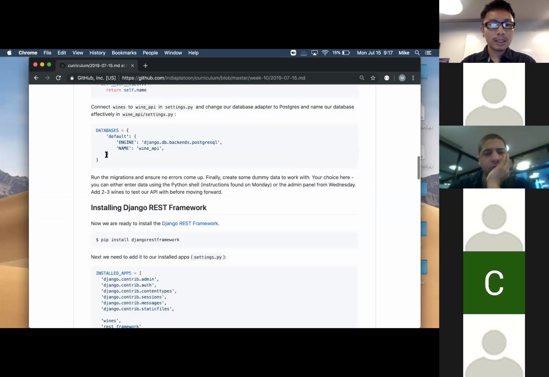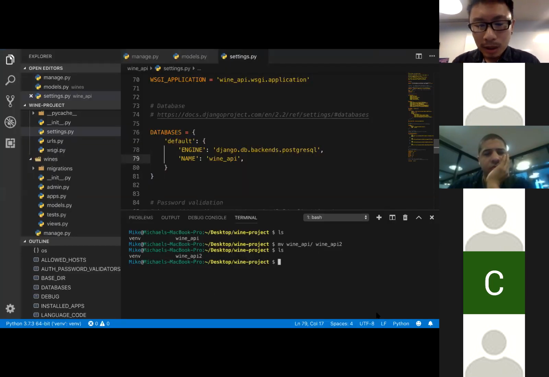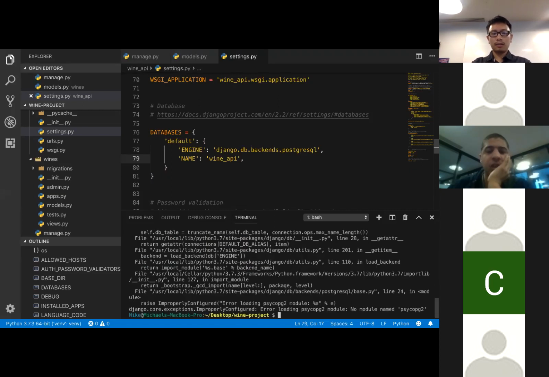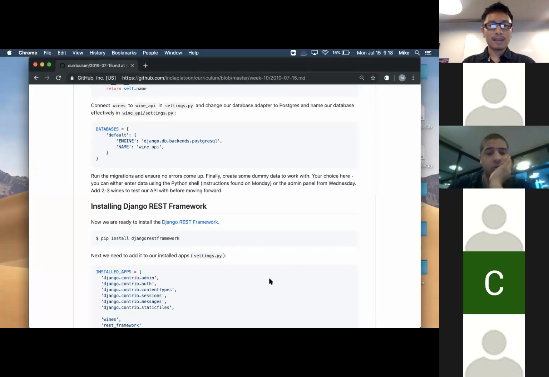Oh, we have to run the migrations and ensure no errors come up. Okay. Let's make sure no errors come up. How do we run? What do I say to run a migration? Django admin. Wait, Bobby. manage.py makemigrations. So might be python migration. That's what the dot slash in front of manage is. Oh, dot is like the current folder. Oh, we said python. Oh, it's python? It might be. Let's see. I'd have to look that up.